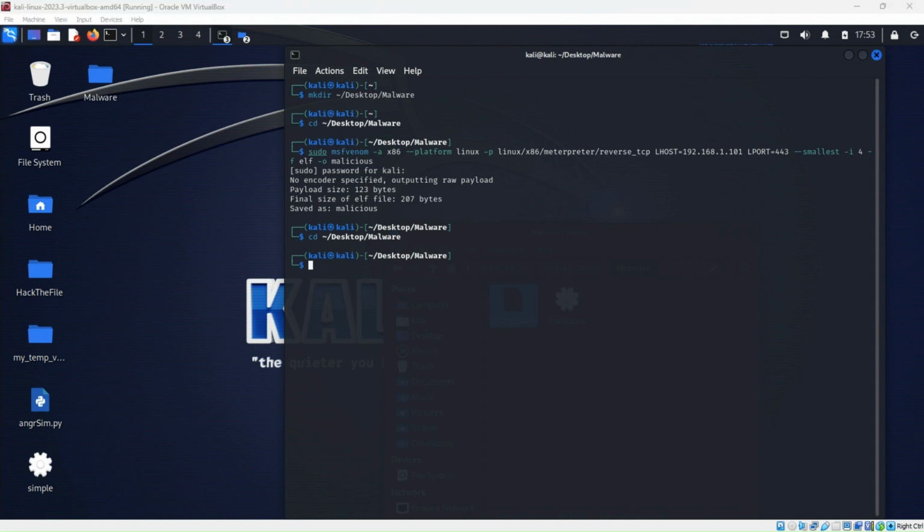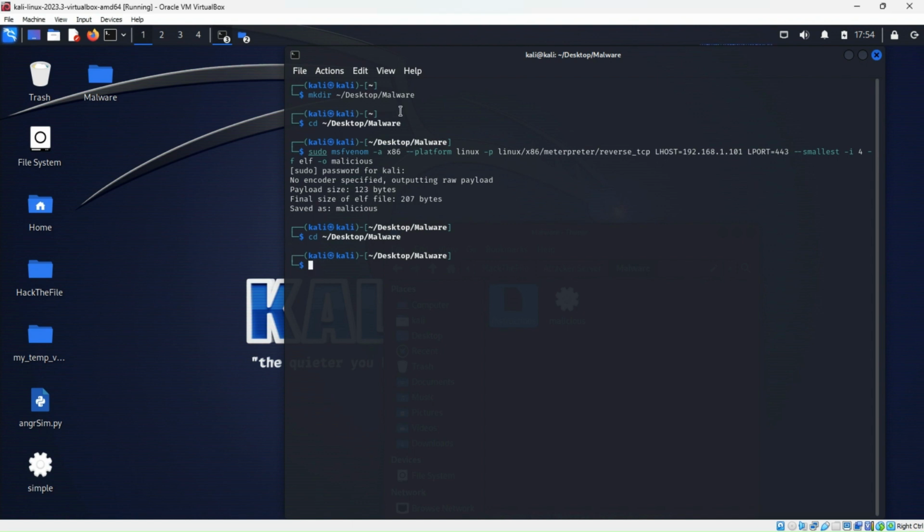Is that where we're supposed to be? Okay, wait, hold on. So now we're in the malware folder, and we're going to open up a server there.